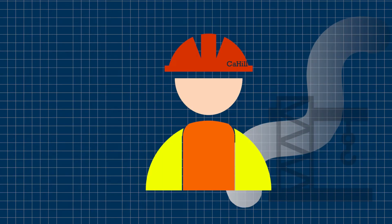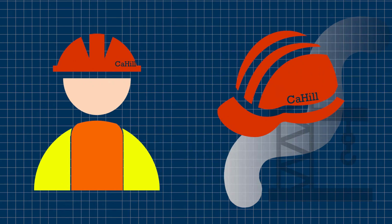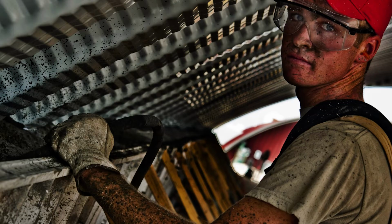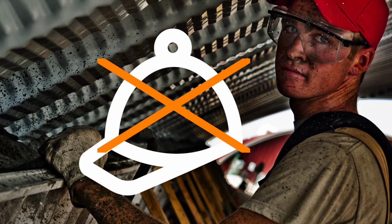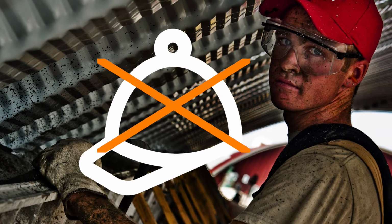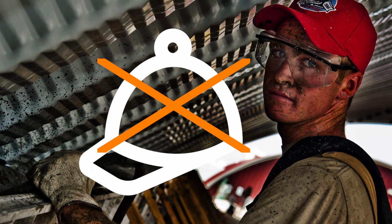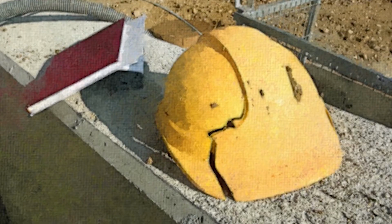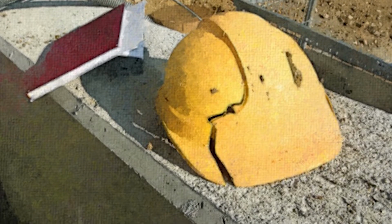Hard hats are a staple of the construction industry. It's important that you inspect not only the shell, but also the grip and the suspension. It should rest on the center of your head and be adjusted to fit securely. Wearing baseball hats under the hard hat is really not recommended. That will affect the way the hard hat stays on your head, and a good breeze will blow that thing right off. You'll want to look for dents, cracks, deterioration, and always replace any hard hat that is damaged.